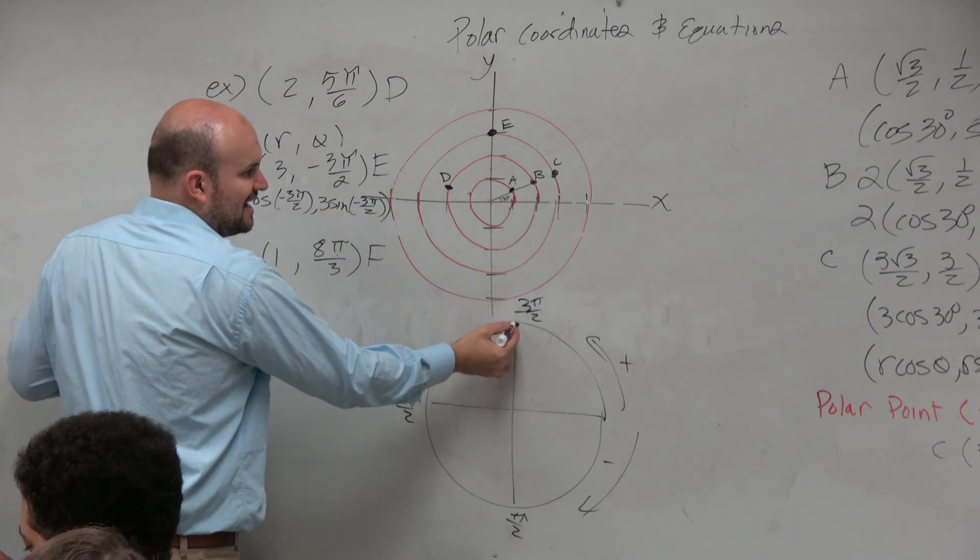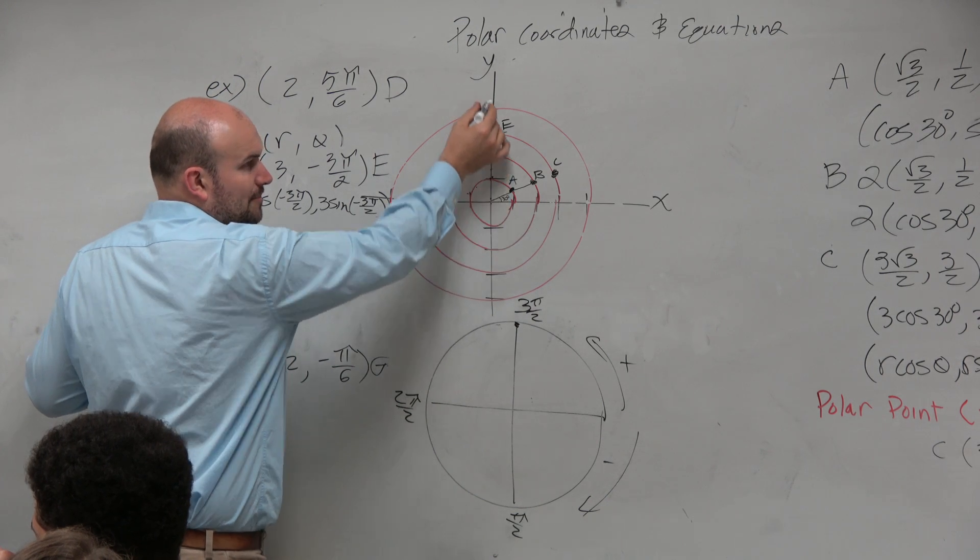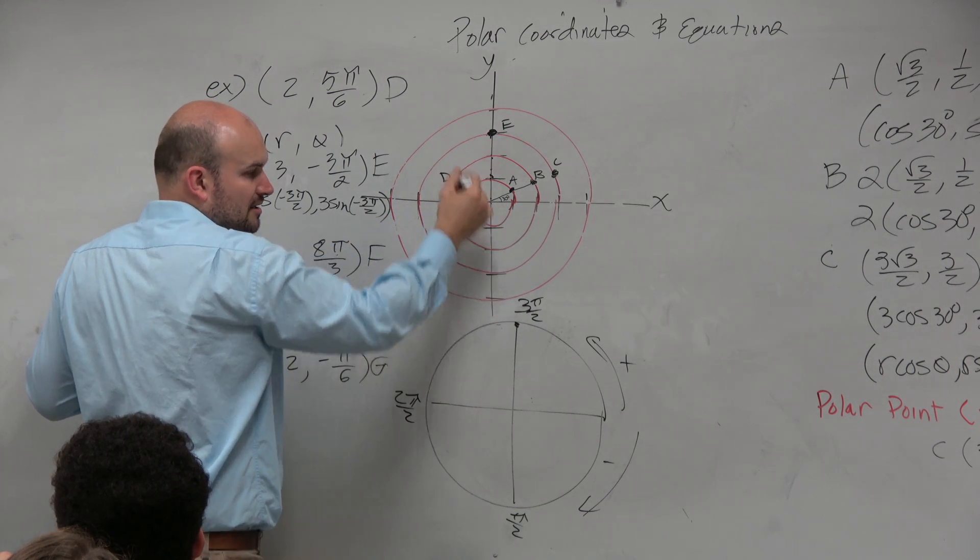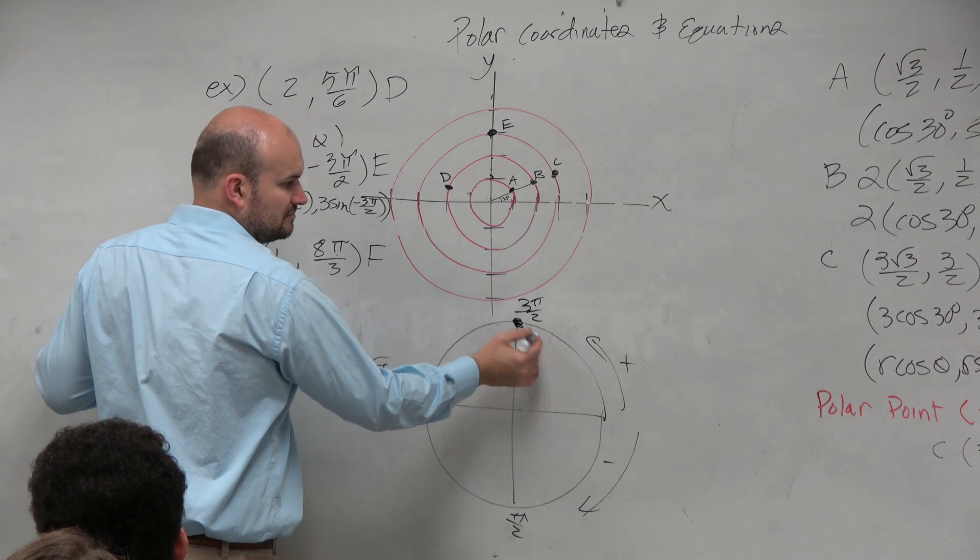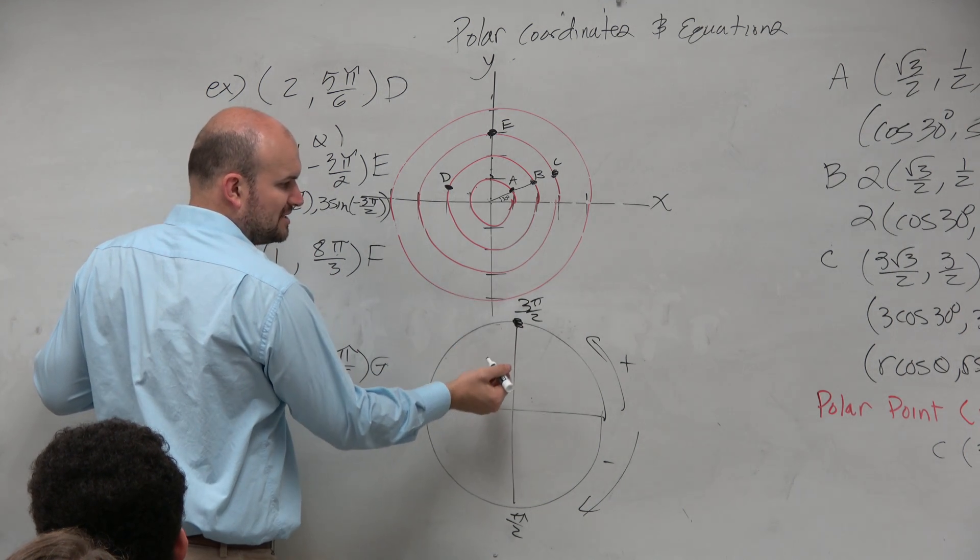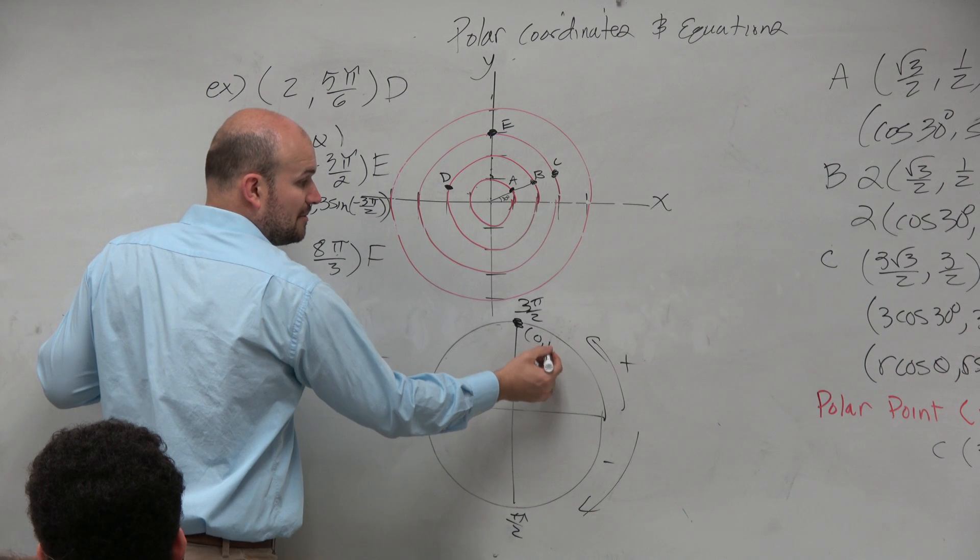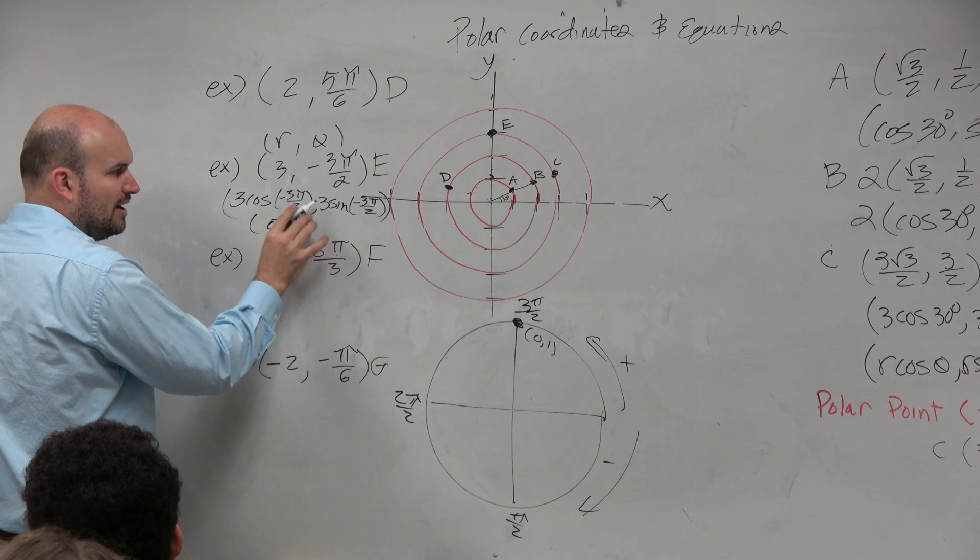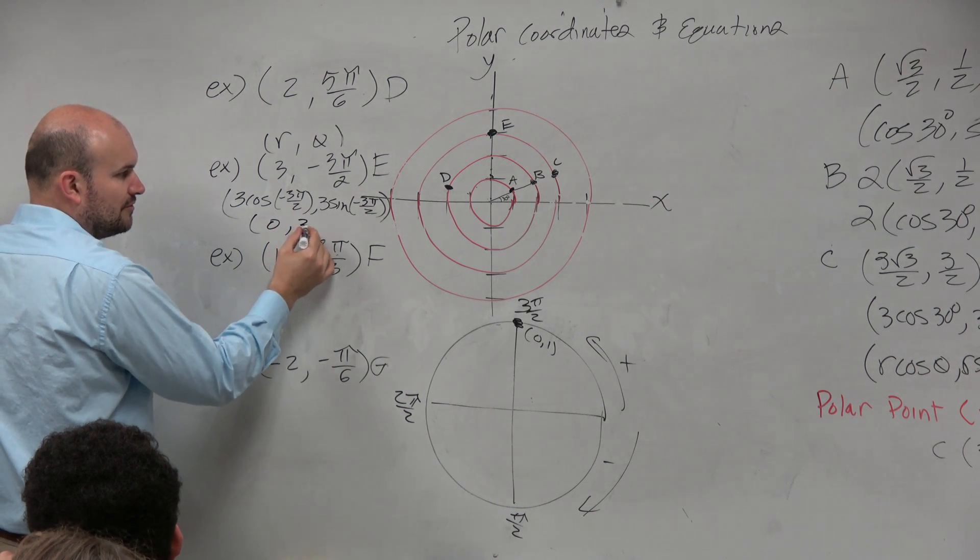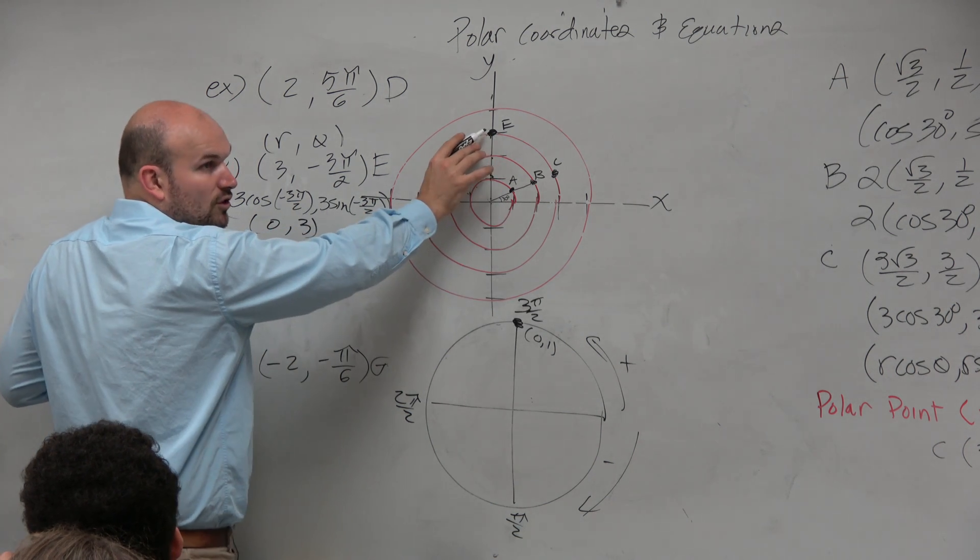Now, let's look at the unit circle. Because guys, does it really matter if it's on the unit circle, or expanded, like the point's the same, right? What is this coordinate point here on the unit circle? Yeah, but what's the coordinate point, the xy point? 0 comma 1. So what's 3 times 0? 0. What is 3 times 1? 3.